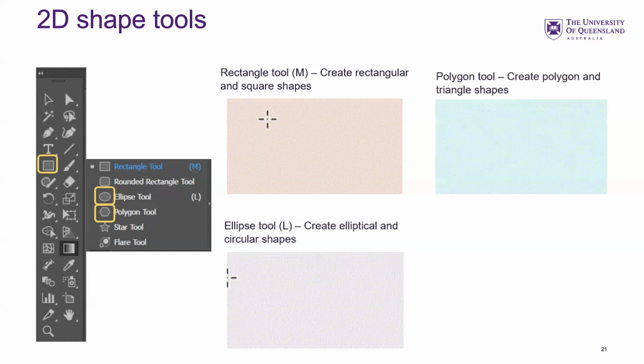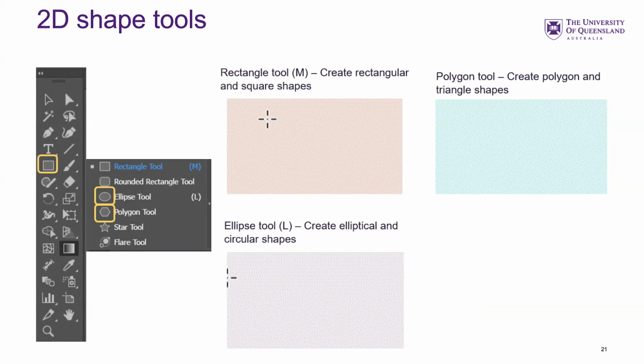Generally when you create the shape, if you click here, as you drag it, the shape will start here, and as you drag the cursor, the shape will follow the cursor. So clicking from here to here, you would have a rectangle filling that space. Sometimes you want to create the shape around a center point. So if you hold the Alt key down while you create the shape, as you click and drag, where you first click will be the center of your shape, and then as you drag the mouse out, you'll be changing the size of that shape.